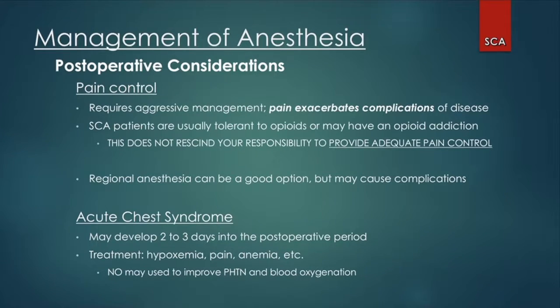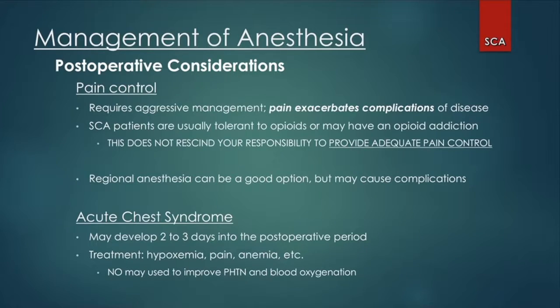Post-op considerations: pain control, and be aware of acute chest syndrome. Pain control is a major player in post-op complications. If we don't control their pain, then that can lead to a pain crisis and lead to more complications such as vasoocclusions, etc. So make sure to load on your opioids and non-opioids. Use multimodal prevention or pain treatment for these guys. And don't be afraid to give them opioids because they're probably tolerant because of the pain crises that are associated with this disease.